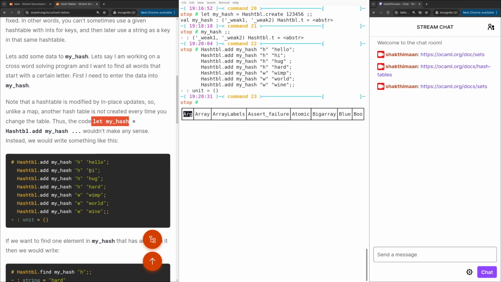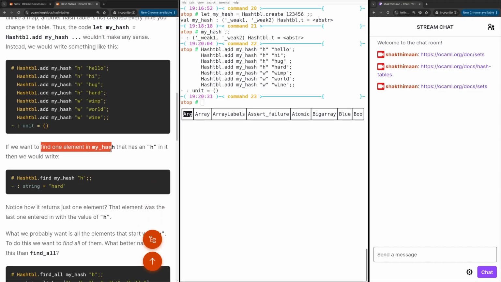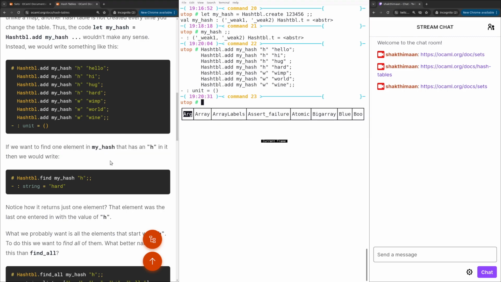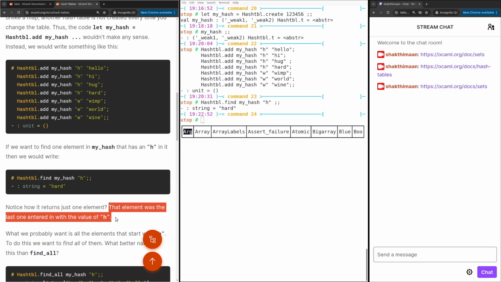Now if you want to find one element in my_hash that has an h in it, we can do Hashtbl.find. Now it returned just one element. The element was the last one that was entered for h, which was this entry here, right?